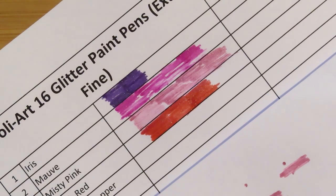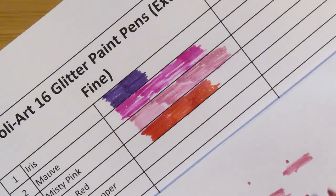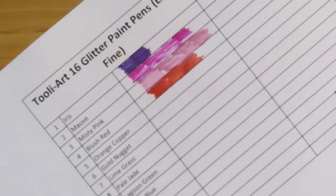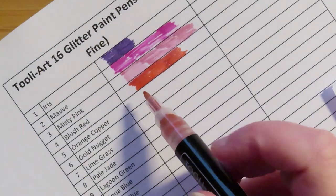Was that four? Yeah, number five is orange copper. What I'm going to do now is just speed up the video. You've seen that there is a mix of working and hard to get going, but we can just speed up from this point.